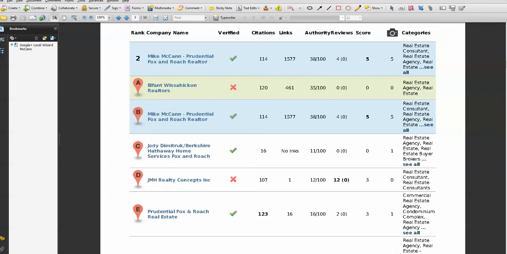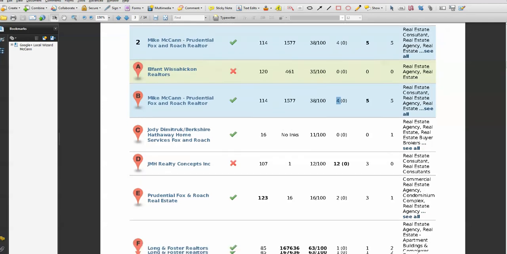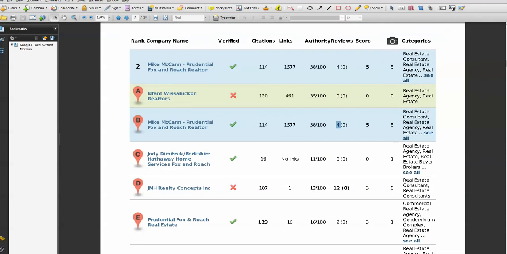Reviews. How many reviews do I need? Now I'm not actually sure what this means. 4 and 0, 12 and 0. But the idea being, it kind of doesn't matter. I can go and look, but the idea is reviews play into it. Okay, score is something I think they generate based on this, so this just has to do with the board.